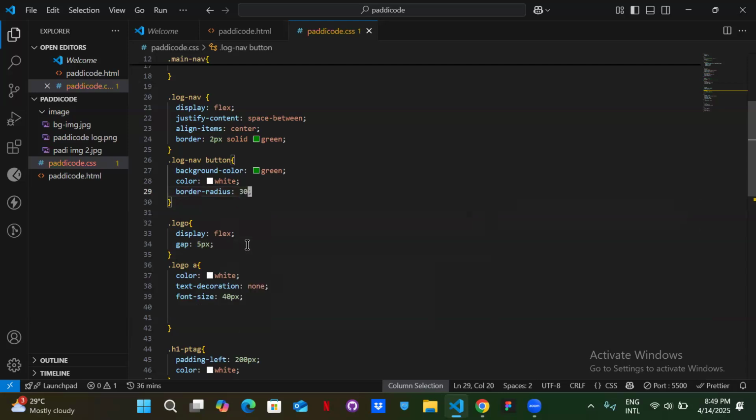Yes, continue. Let's give it 5 pixels. 30 pixels is too much. We can check and confirm.